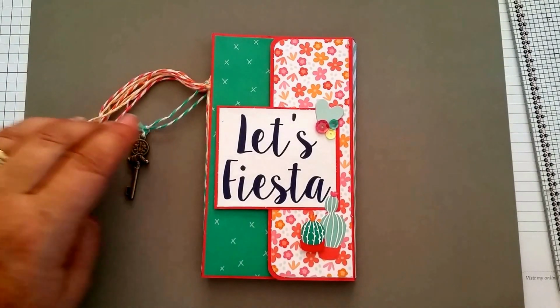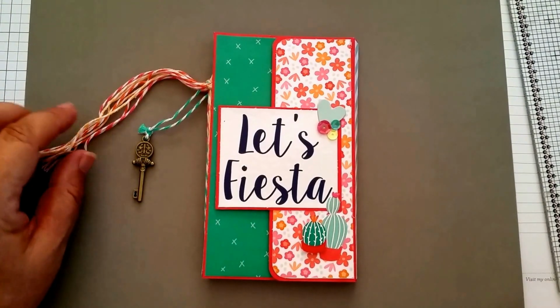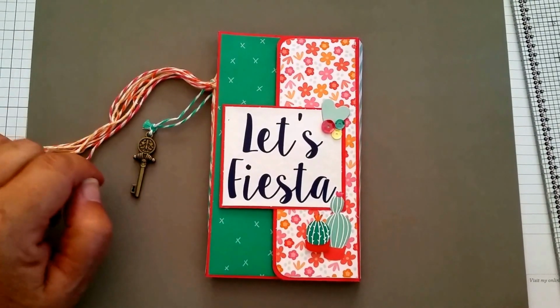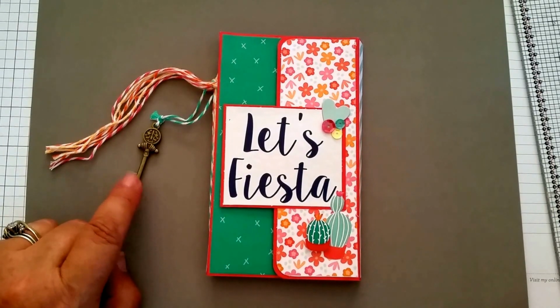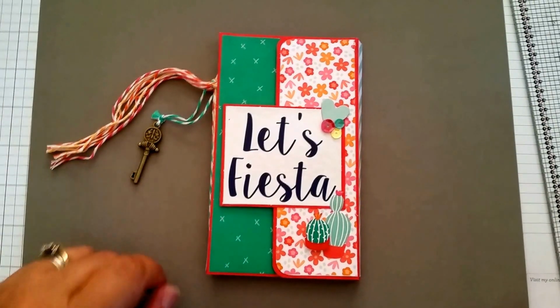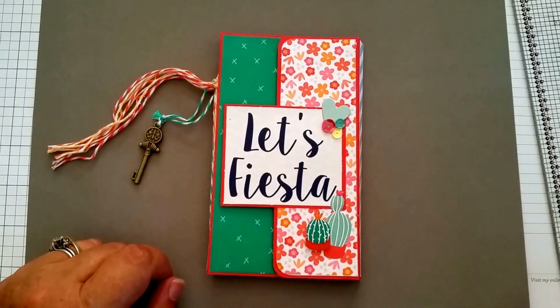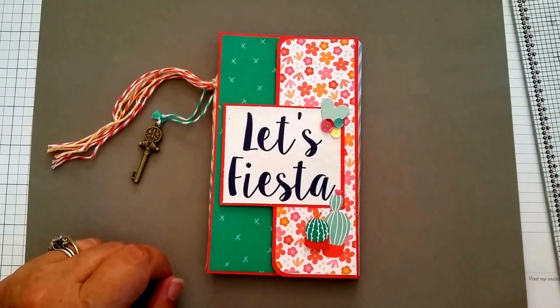This is a little video on a trifold that I made from Country Craft Creations, and I thought it was very cute, so I had to make one myself. This is the baker's twine that holds it all together, and I've put a little key charm from my stash. I'd like to find some other little Southwest charms and put on the rest of them, but I haven't gotten that yet. This is made with the Prickly Pear Workshop Your Way kit.